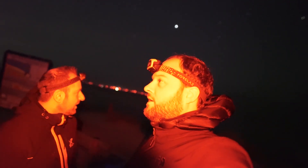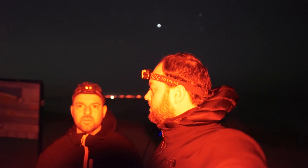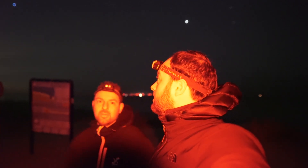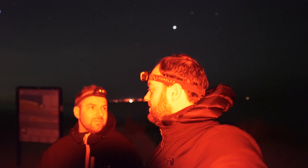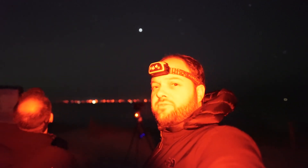Martijn is currently shooting Comet Pons-Brooks. He shot it at 120 millimeters with Andromeda, and now he's shooting at 200 millimeters where the comet looks a bit bigger and the tail is more visible. Afterwards he'll turn the camera to shoot the Orion Nebula at 200 millimeters — a great target for that focal length. There are some low clouds, but he's also testing out his new lens, so why not do a bit of deep sky? We've been shooting for about an hour — let's see how the night continues.